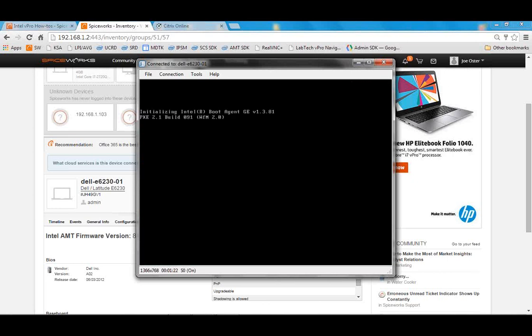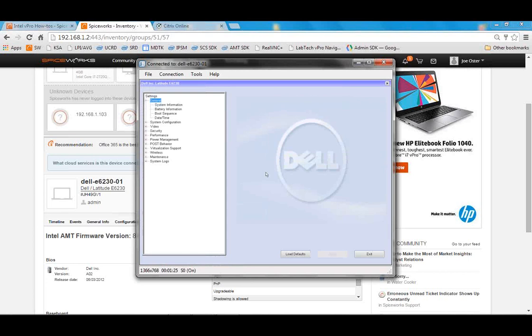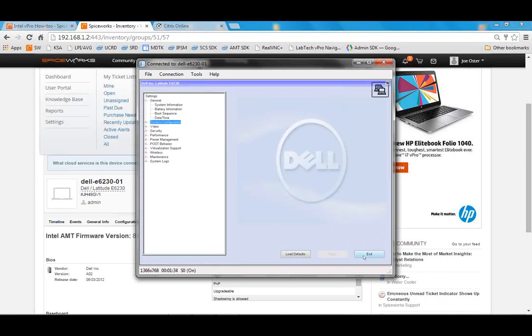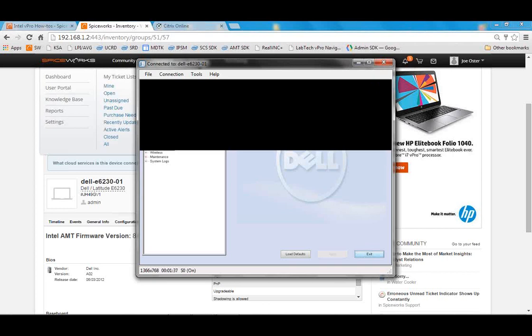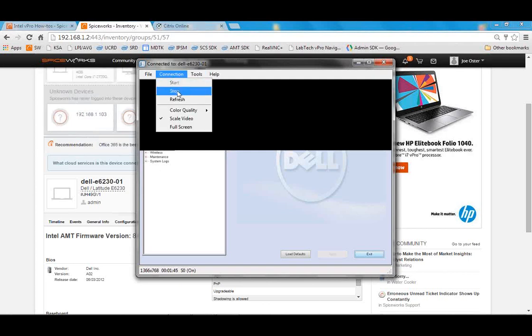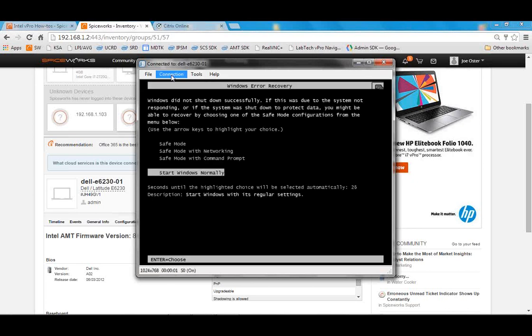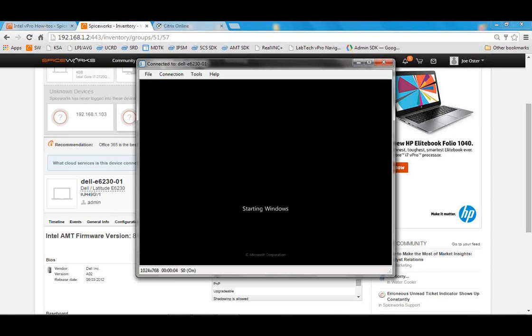Really handy in case somebody's left a USB drive in and you have to reset the boot order in order to fix it. So I can go in here just like I would normally and make any changes as I want, and then I'm good to go. Don't have to go to a desk side visit. So I'm just going to exit out and refresh my screen. It should be black for a moment while it's in the boot screens, and eventually you'll see the Windows logo. There you go. Start normally, and we're good to go.